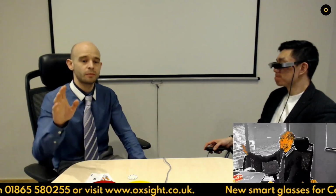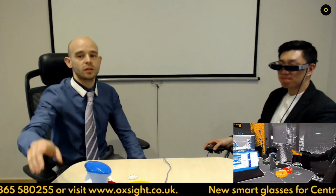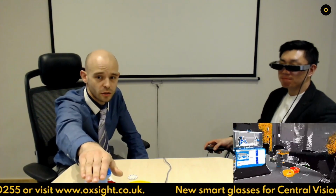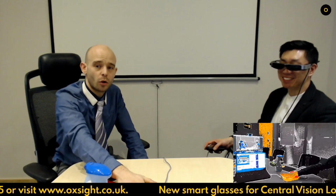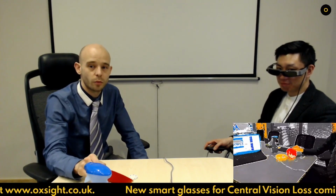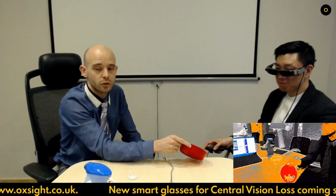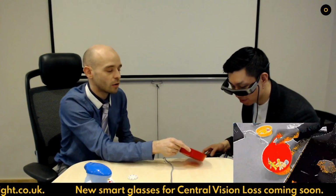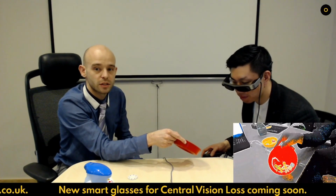Right, so super colour and super colour edges, it's going to enhance those colours around us. You'll see here, if we bring this one over, you'll see the blue top of this bottle, which is a detergent. You've got the bowl here, which is a bright yellow, and the red bowl here. If I tilt it up a little bit and bring it closer, you'll see different colours. There's a white dice in there. You might even be able to make out what the dice is if you zoom in a little bit.